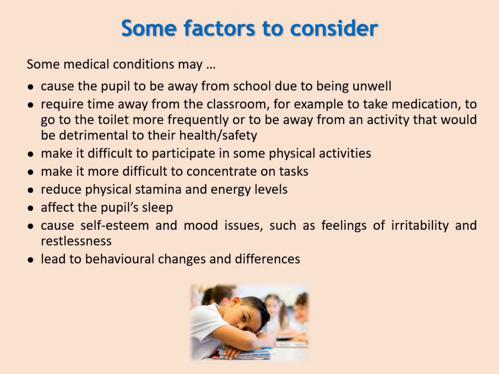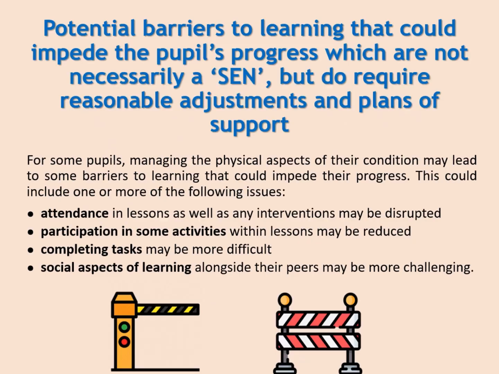May make it more difficult to concentrate on tasks, reduce physical stamina and energy levels, affect the pupil's sleep, cause self-esteem and mood issues such as feelings of irritability and restlessness, and it may lead to behavioural changes and differences. Potential barriers to learning that could impede the pupil's progress, which are not necessarily a SEN, but do require reasonable adjustments and plans of support.